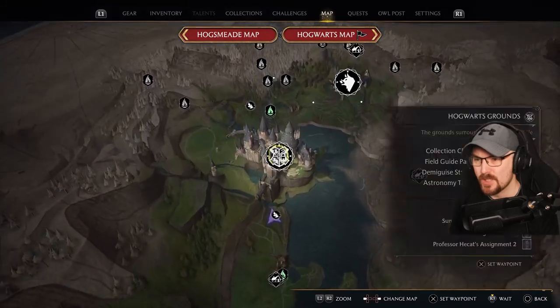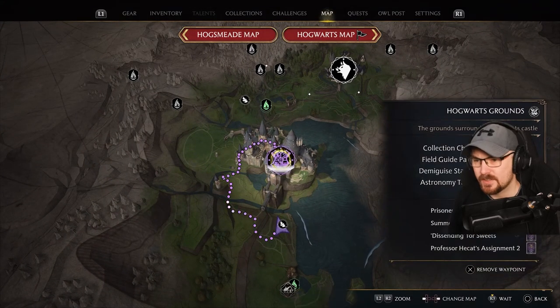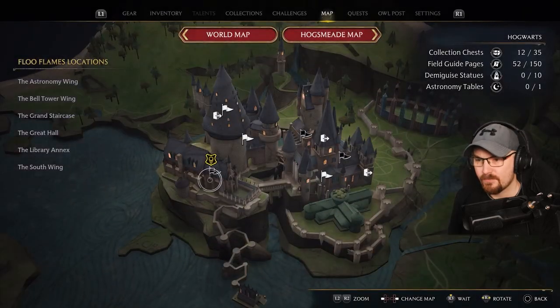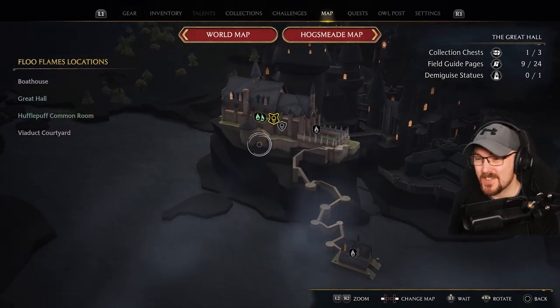Right, well, we are very close to the castle, but I think we'll just fast travel to the Dark Arts classroom, probably. No, what you're doing? Change map. Not Hogsmeade. Right, where's, yeah, look, there's more side quests, guys.